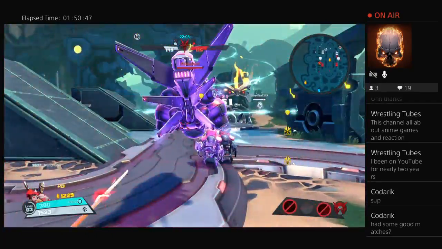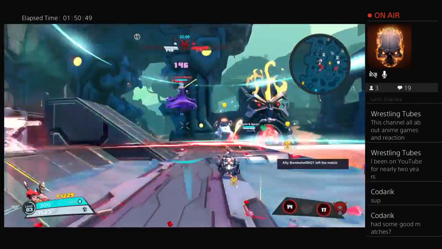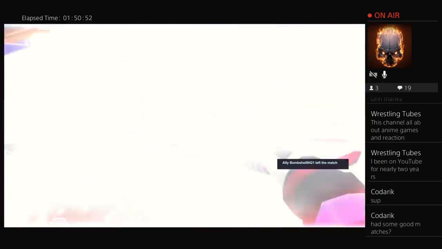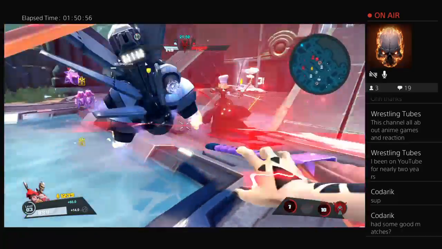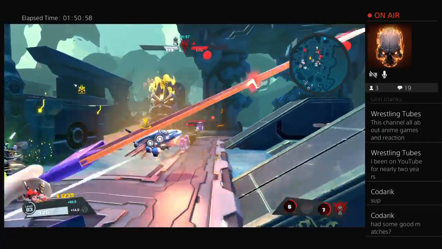I've got you. Giant minion moving out. Bring it to mid-range. Phoebe's one hit.